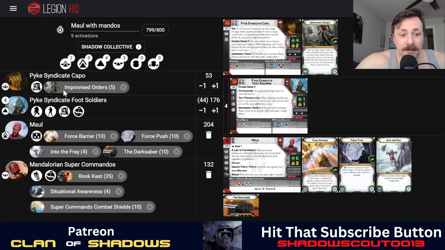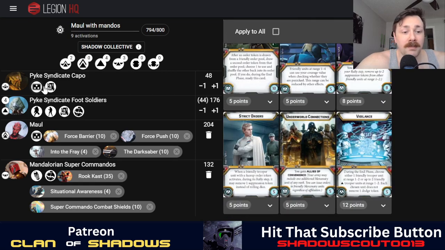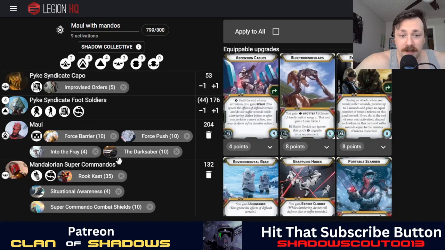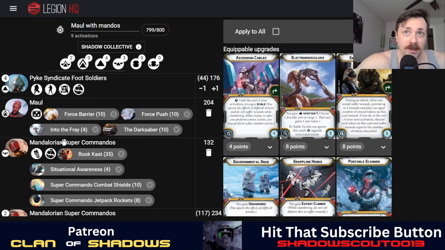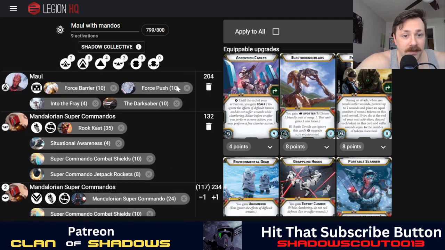I have the Pike Capo with improvised orders. If you don't want the improvised orders on there, you're going to be saving a few points, and you might be able to get a 6-point bid and win, but you never really know. So just kind of depends. And the person with the highest points will win a tie. If victory points are the same, then it'll go towards that red player. So that's another reason why, for me, I like to have a little bit closer to 800.